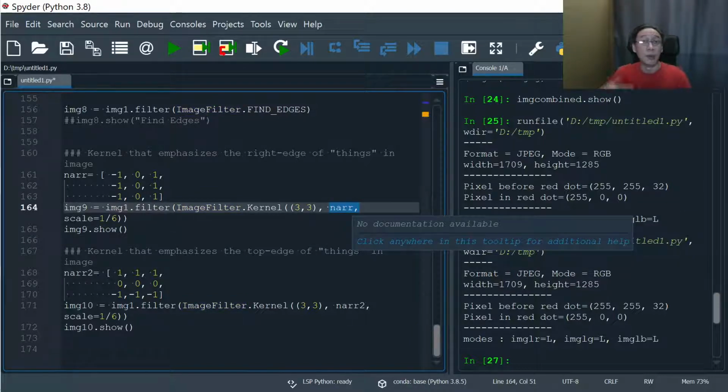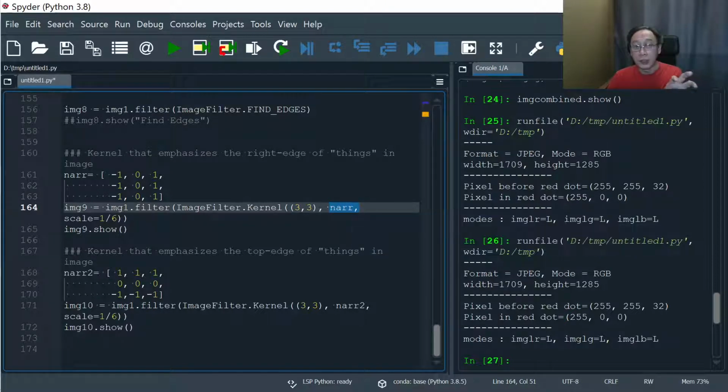What do you want these 9 numbers to be? Imagine it's a square matrix, right? 3 by 3, that's it. So a kernel is the object that represents this internally for the filter to perform matrix operations over all 3 by 3 selections of the original source image.